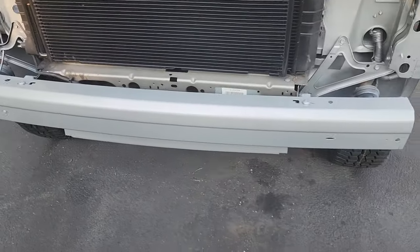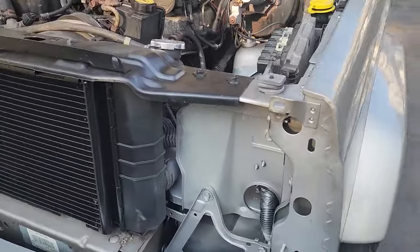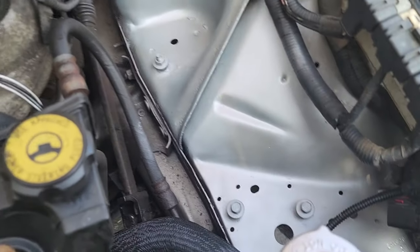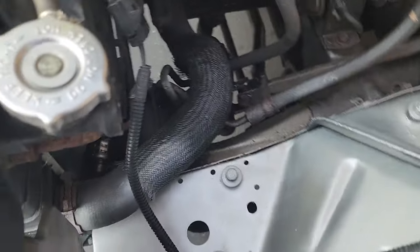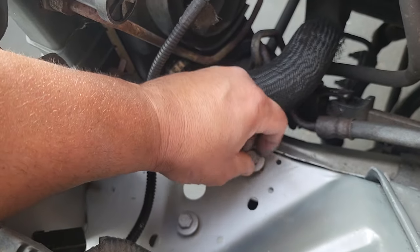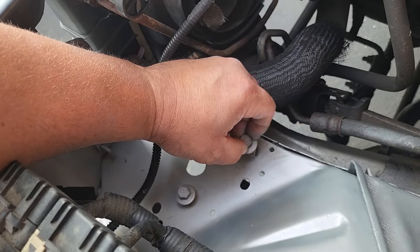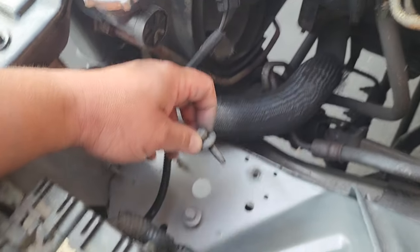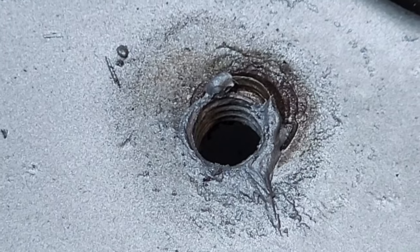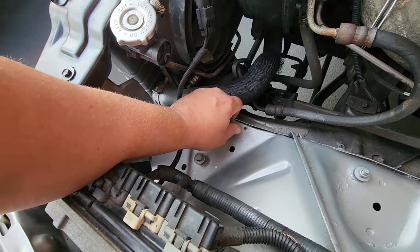That came out great, looking really sharp. Also this side over here touched up nicely, and of course inside under the air box I touched it up as well. The air box has the same thread pitch and same diameter bolts — I found some slightly longer than factory but they'll be all right, and deep down inside is some nicely tapped threads. That should do it for this engine bay area.